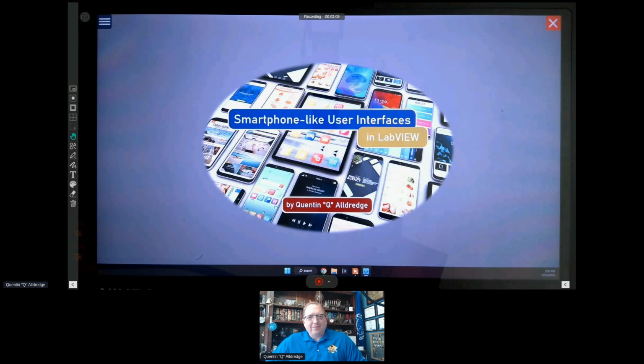Something might go wrong, we'll see, and I might have to restart some things, hopefully not, but we'll just go from there and see what we can do. But what you'll see is none of this is slides. The whole thing is one big LabVIEW program that I wrote to demonstrate these functionalities.